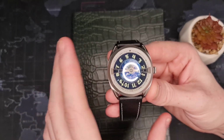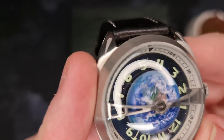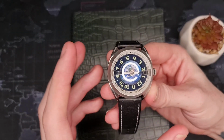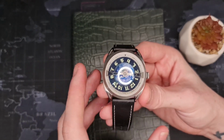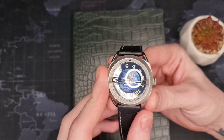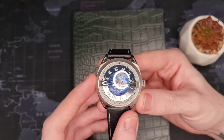They're all really, really good looking dials. However, I think of all of them, this one's the nicest. Look at the detail in the globe that's sat in the center of that dial there. It's absolutely incredible. I mean, when these first started showing up on my timeline on Facebook, the designs of them, I thought that this is insane. I need to get one in to review. I've waited quite a while to get my hands on one, but I'm glad that I finally did.